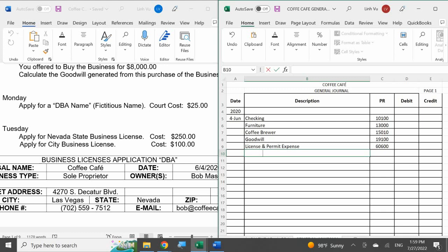Are we increasing my equity with my original investment, or are we decreasing my equity? We are increasing because we're putting the money into the business. Correct. We're increasing the value of my company. So in this case, we're going to associate with the credit, so I'm going to indent. That's the rule. And I'm going to put in owner's equity, for account number 30,000. Now, we can do either or we can just list them out one at a time. How much was my original investment? We had $30,000 to spend.